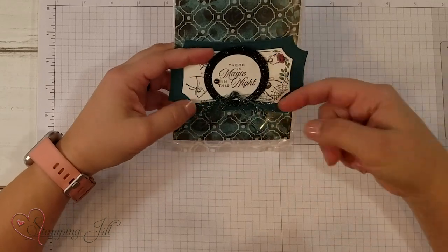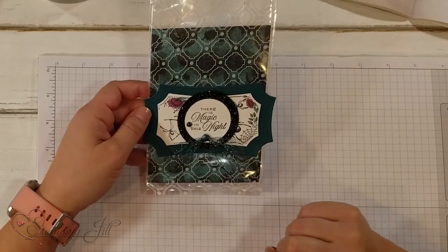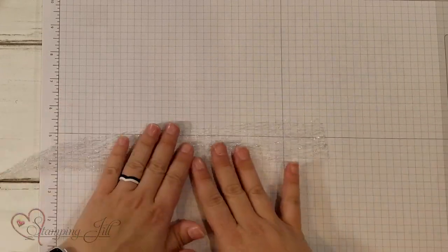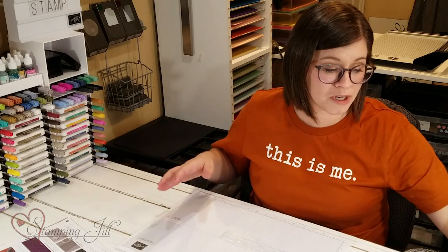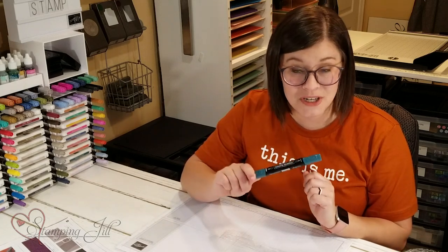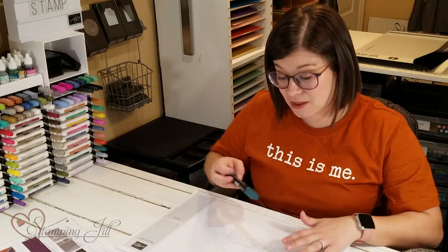And this is some of that metallic mesh ribbon — but notice it's colored blue instead of silver. I want to show you how I did that, a quick little tip on how to color this metallic mesh ribbon, which is one of my favorites. You can make it any color you want. We use our Stampin' Blends — these are alcohol-based markers, so they can color ribbon without smudging onto your fingers after it dries. They come in many Stampin' Up colors.